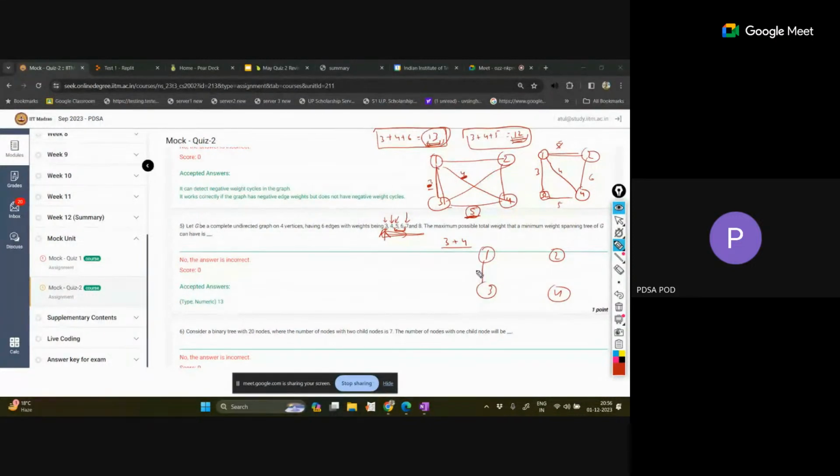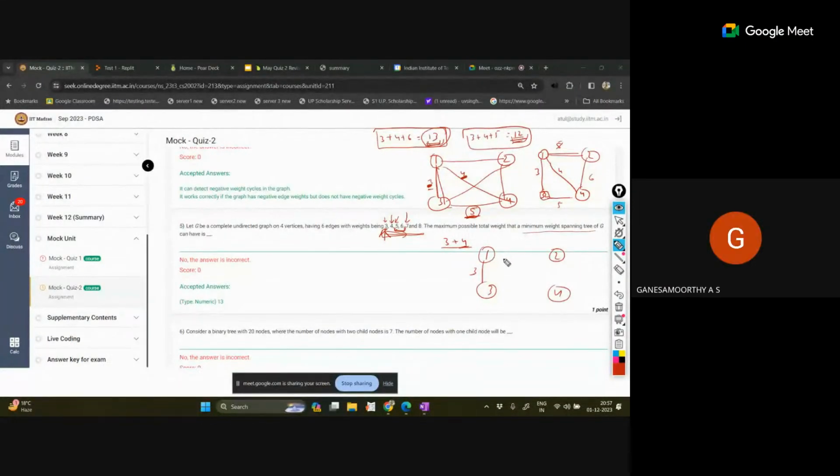You have already selected one with the minimum 3. Then you only have to select the one with 4. After that, only one edge can create a cycle. That weight may contain 5 or this 6 or maybe 7. After selecting 3 and 4, if you choose 8, that maximum weight will come, no, sir. Then it will not be the minimum spanning tree, na? We are looking only for the minimum weight spanning tree.